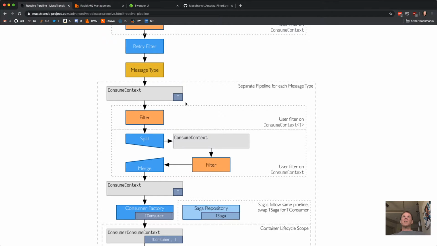Once you have the consume context of T, which has the message property on it, you can insert filters in that as well. So you can get filters very specific to the message type of T. And the reason this is useful is because MassTransit is very type-based. Everything is about having that generic type T. I don't like to pass object around because object is noisy. You don't know what it is. You don't know what to do with it. The discoverability is horrible. So I never cast anything down to object. I always keep it as the generic type all the way through the pipeline.